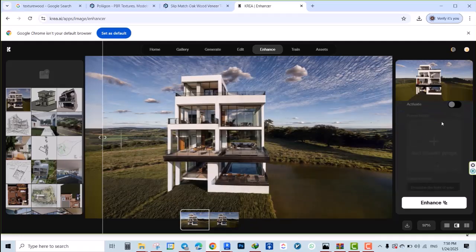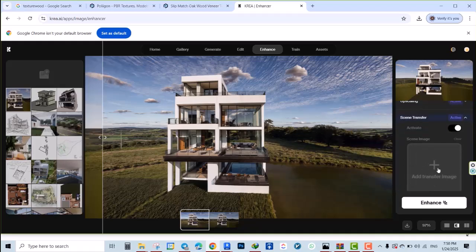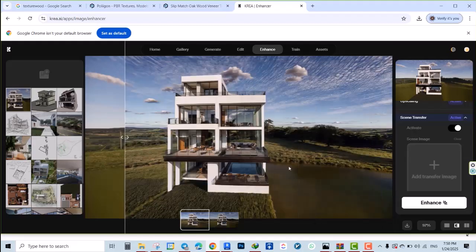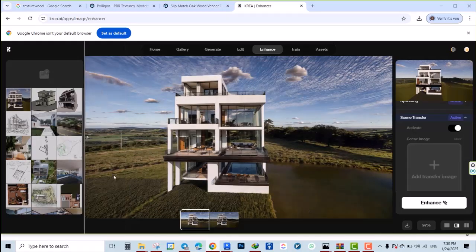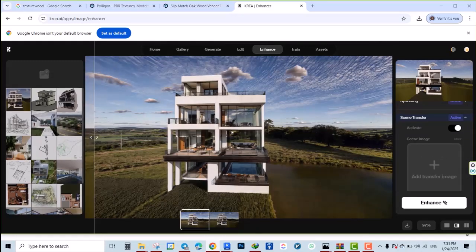Now, if you want to add specific elements to the background, just upload an image here, enable scene transfer, and give it a reference image. For example, if I want a lake for this area, it would automatically replace the section with water. Look at this part. It was just an unclear object before, but now it has been transformed into a lake with greenery around it.